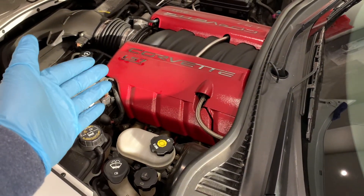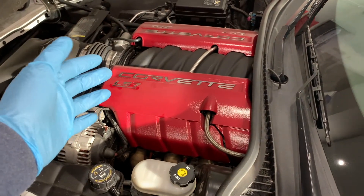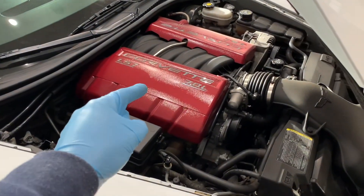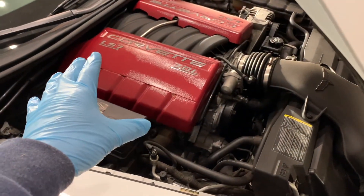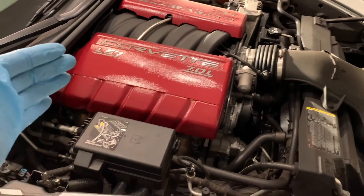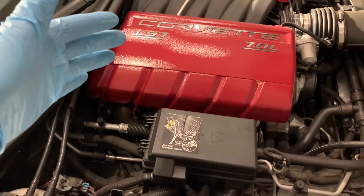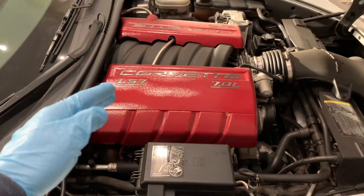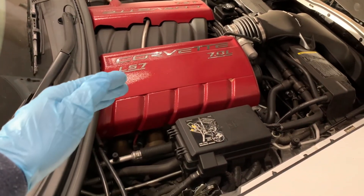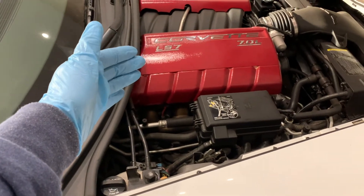If your engine already has sludge, synthetic oils can clean up virtually all that engine sludge in just one oil change. Full synthetic oil also offers greater engine wear protection. Engine parts are in constant contact with each other and moving at high speeds. As conventional and synthetic blend oils break down, their ability to prevent engine wear diminishes. But full synthetic oils retain their wear protection properties for much longer, helping to increase engine life by keeping important engine parts in excellent condition.